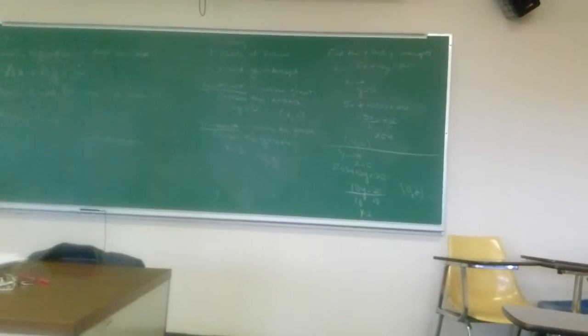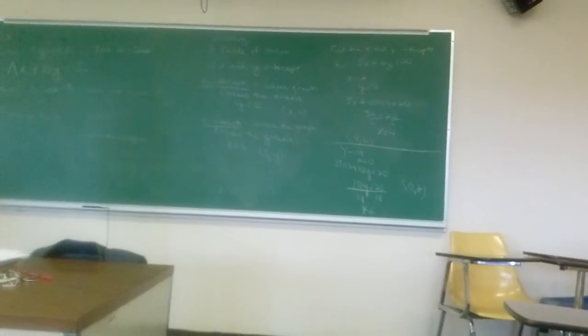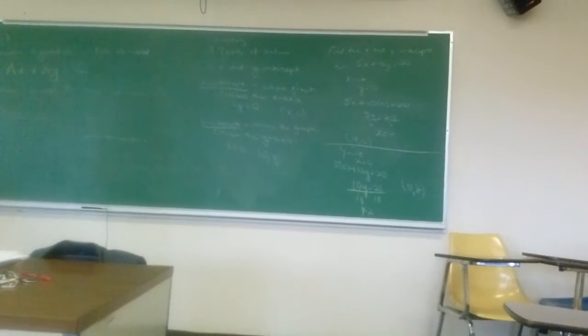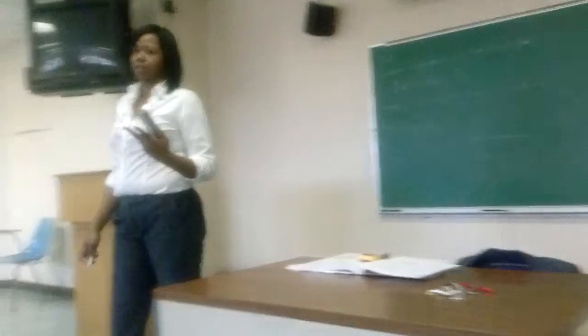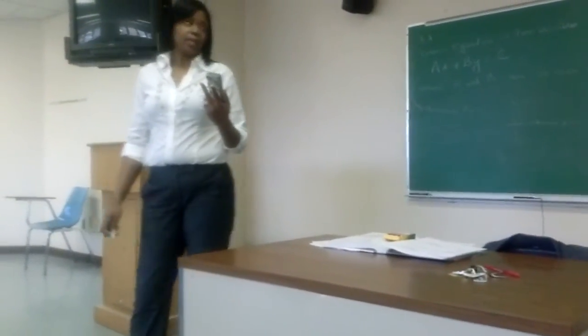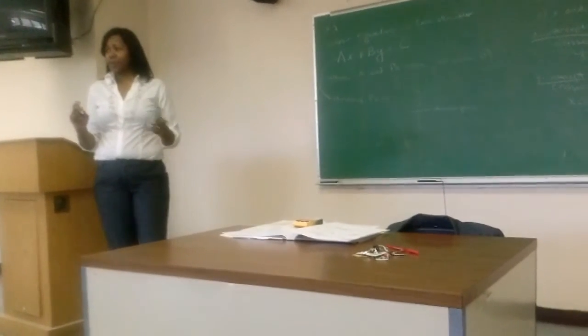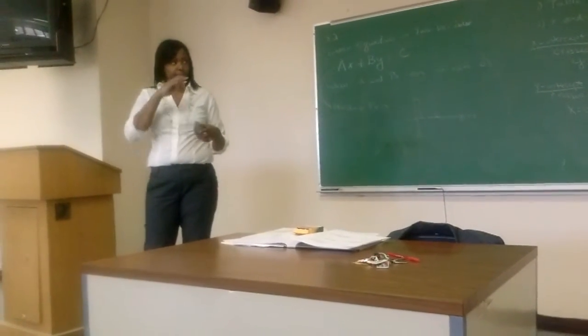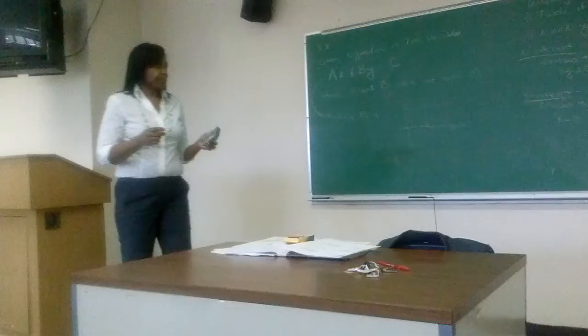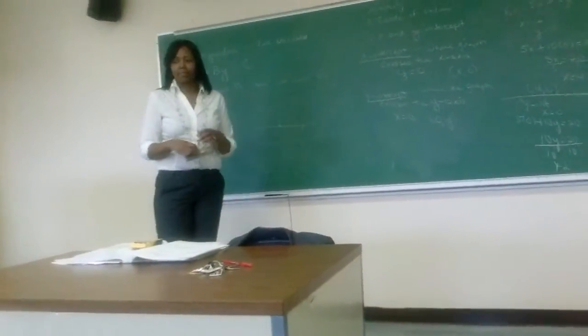Yes. Any questions? So we got two ways of graphing. One is what? Second one is? X and Y intercepts. Okay. I don't like using X and Y intercepts for graphing. It helps me to graph at times when I need it, but I don't really like using just that to graph. Okay. Any questions on that?